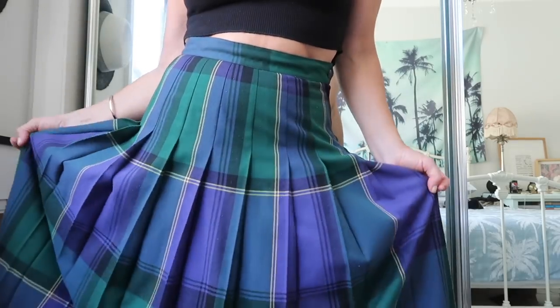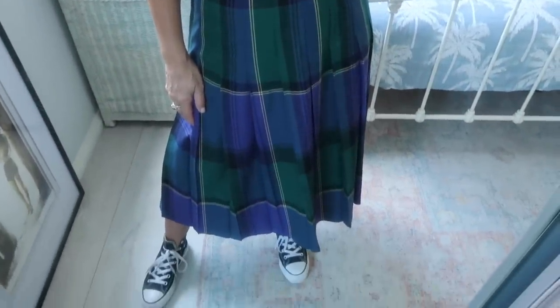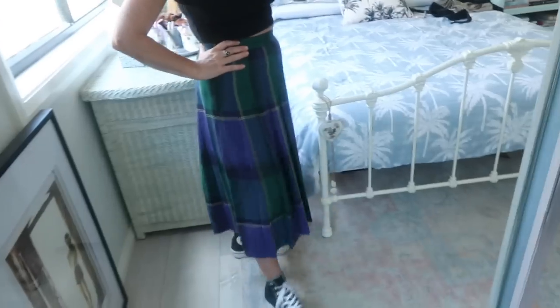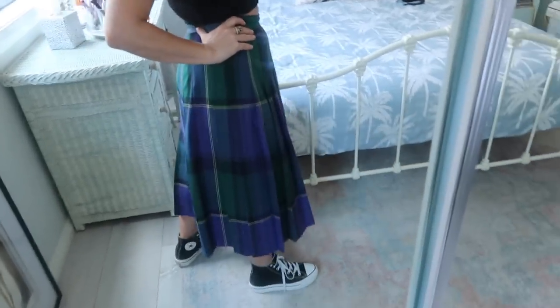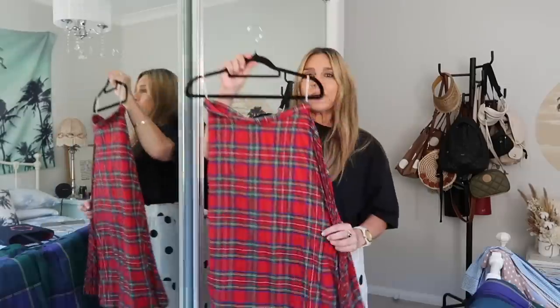And these skirts, I mean, pretty much everything just fit me to perfection. It was like today was meant for me, just to splurge on some vintage finds and not inventory for my shop. So I just couldn't believe how perfectly it fit me in the waist. It was unreal. I just am all about a tartan print, whether you're talking pants, jacket, skirt. When I see it, I have to have it.